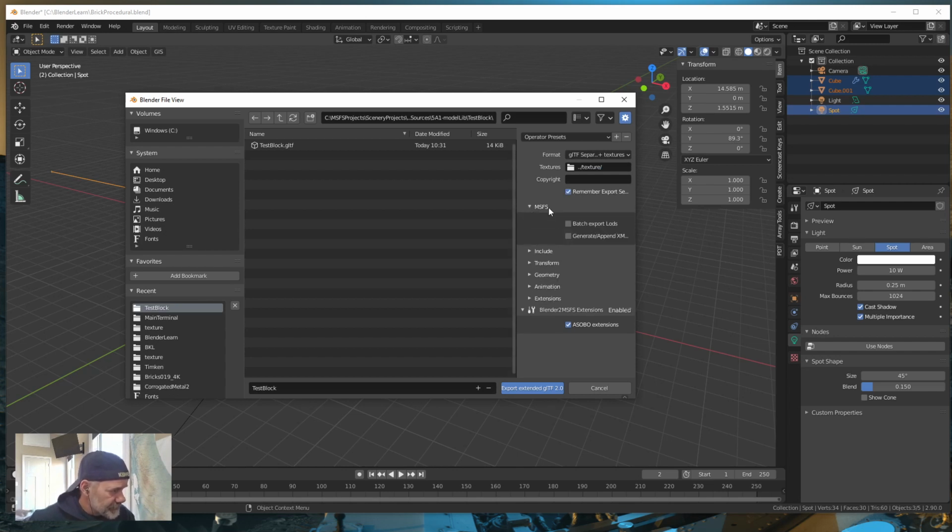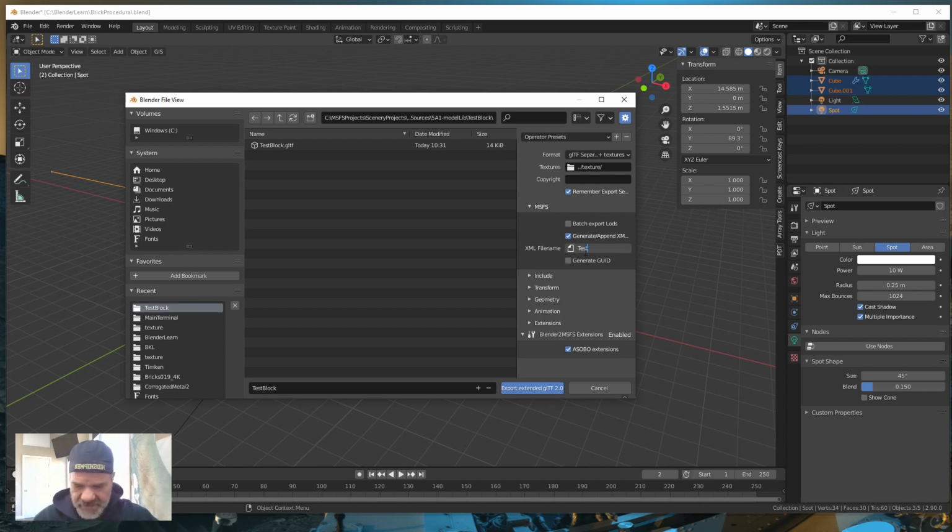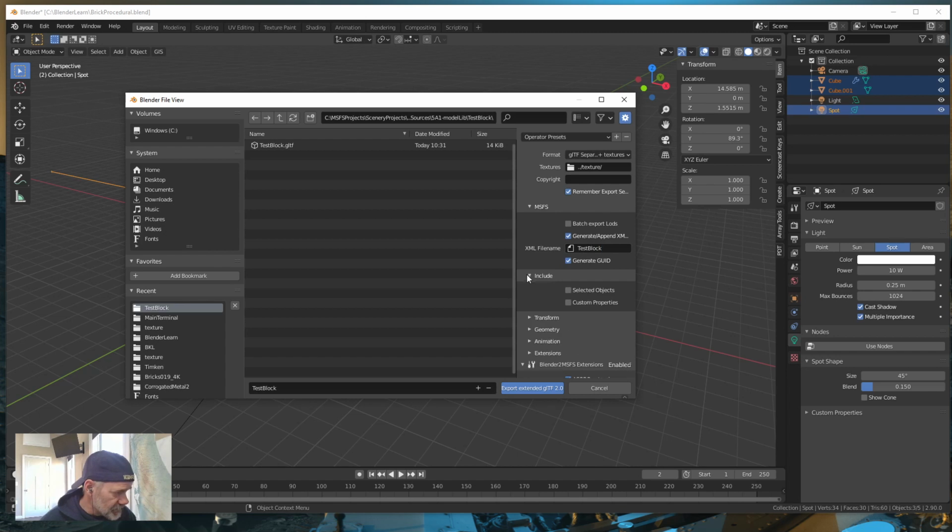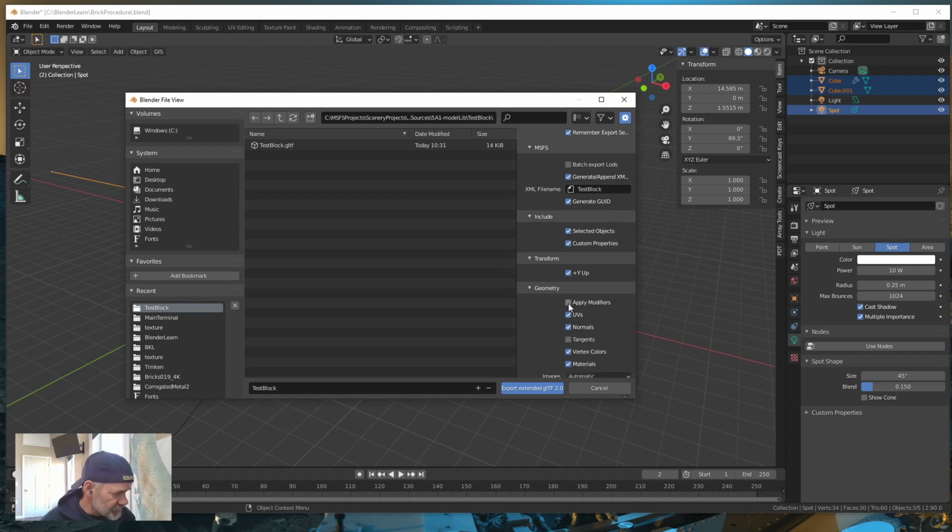Remember, we're going to generate a GUID, and the GUID name is going to be the same as our model. So we're going to name that test block, generate GUID, include selected items, custom properties, geometry. We're going to apply any modifiers that we have, and then we're going to go ahead and export that.